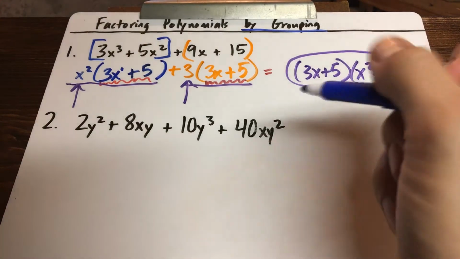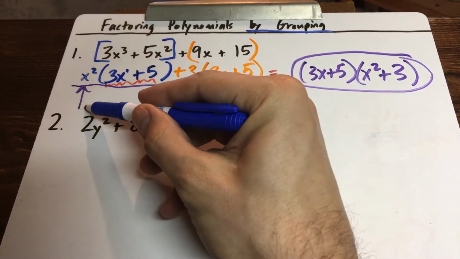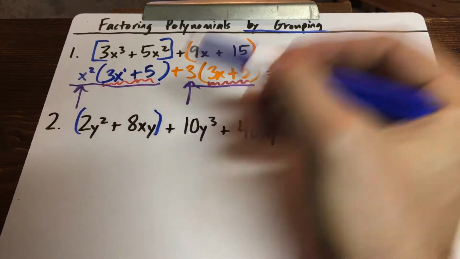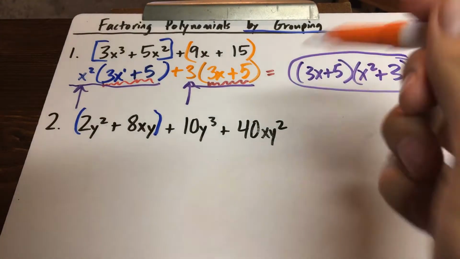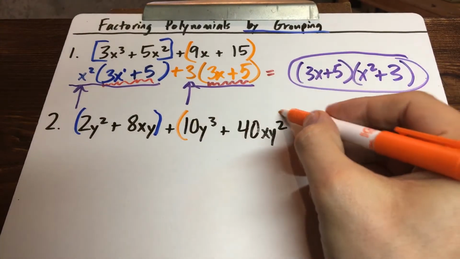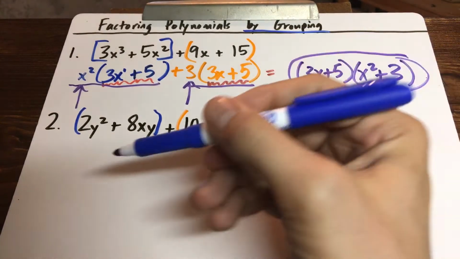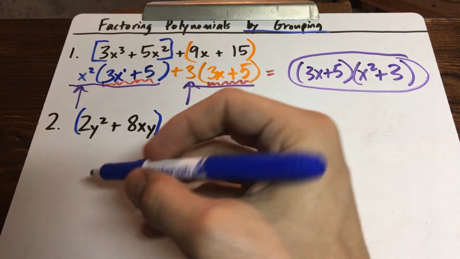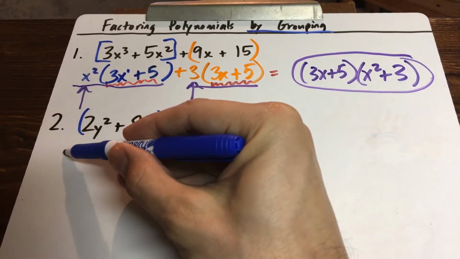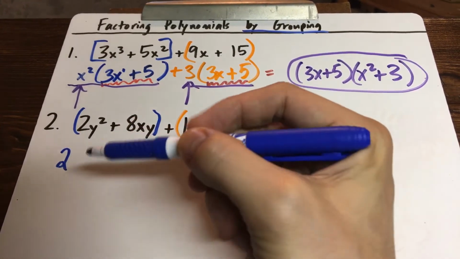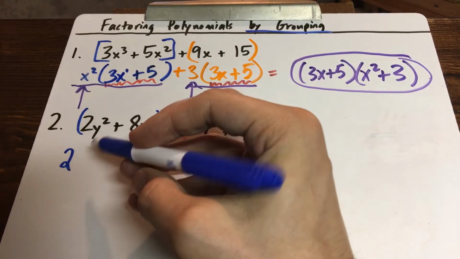Let's look at number 2. I just kind of default. I try to always just group the first two together if I can, and then I'll group the second two together if it's possible. So in my blue parentheses, would these two have something in common? Yeah, let's see. They could both be divided by 2. Oh, and they both have at least a letter y, right? They both have a letter y, and they can both be divided by 2.